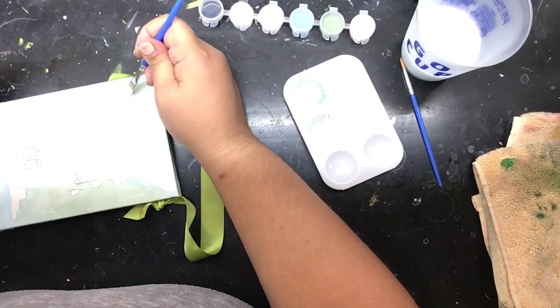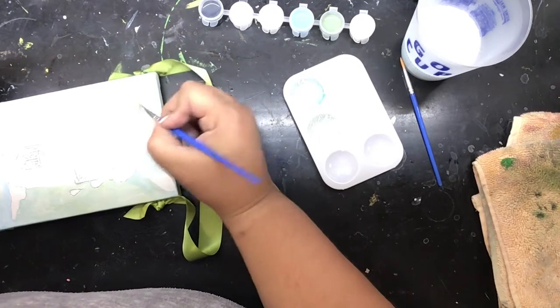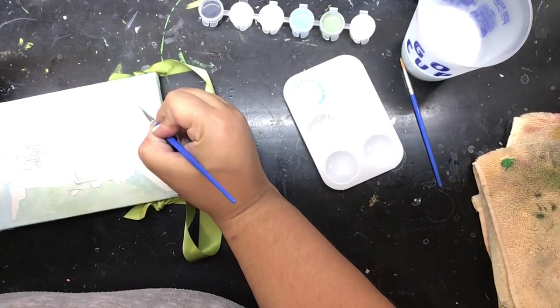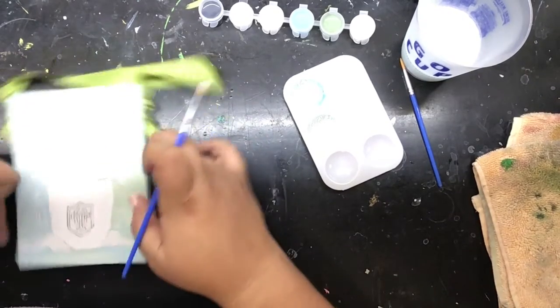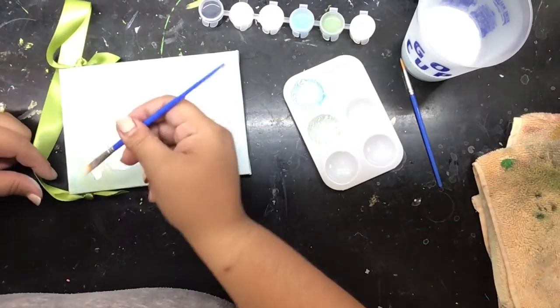Almost finished with that straw. And then we're going to go back over with a second coat.